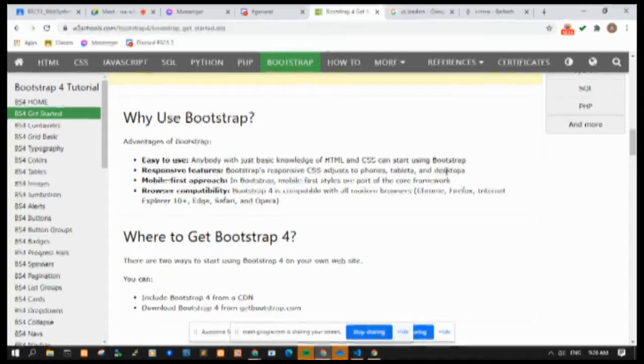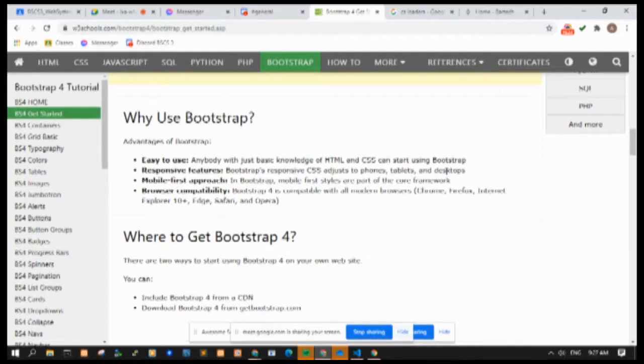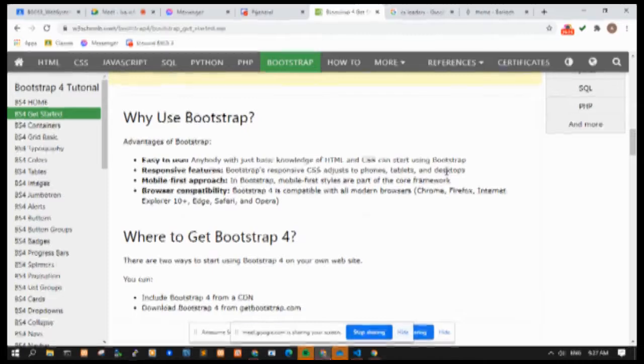And then browser compatibility. It's compatible to all modern browsers: Chrome, Firefox, Internet Explorer 10 Plus, Edge, Safari, and Opera. Just in case you will need to support Internet Explorer 8 to 9, you can always use Bootstrap 3. They're not too far from each other anyway.